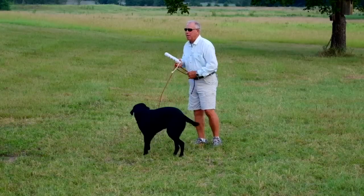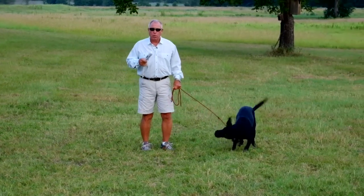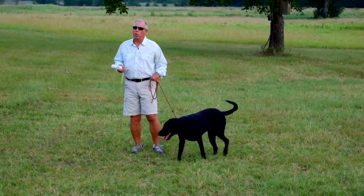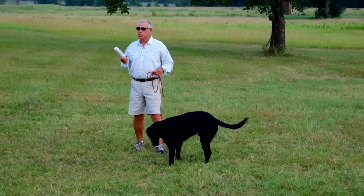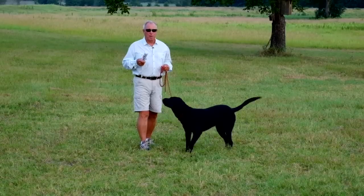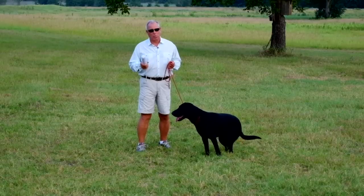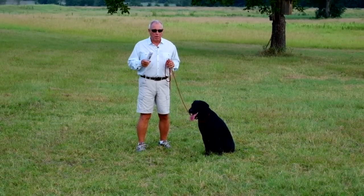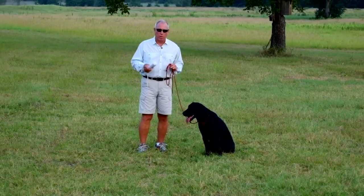So lead into it slowly. Don't make a big strong command of it. Don't hardly pay attention to the dog. Let him hold it and be comfortable, then gently say hold. In your initial training, maybe in the kitchen, when you're teaching the hold command initially, you may want to use a little more strong voice, although it's absolutely unnecessary. But once you're in the field, almost ignore the dog and let him hold.